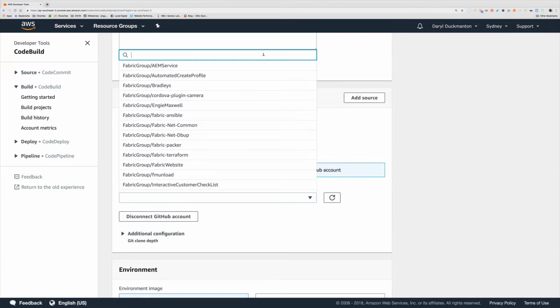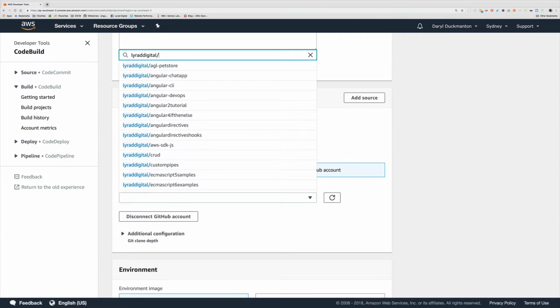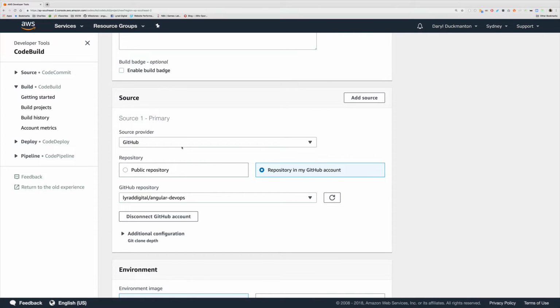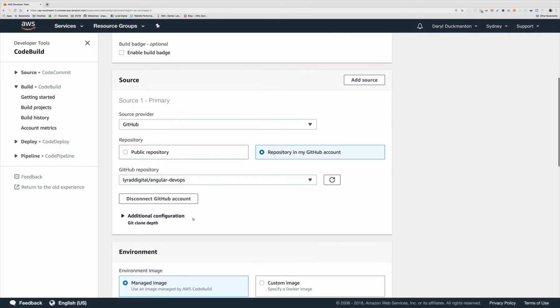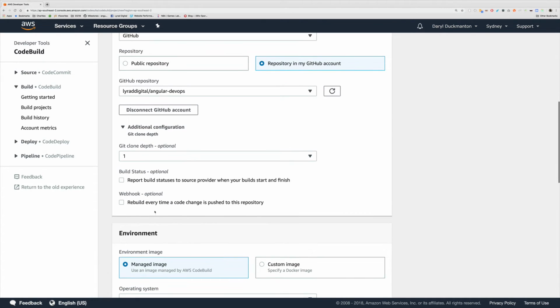Now I'm going to choose the Lyrad digital / Angular DevOps project repository, I should say. And so we've set up the repository that we're going to build against. Inside this additional configuration, we have a few other things like clone depth and build statuses, so you can report build status when the build starts and finishes if you want.